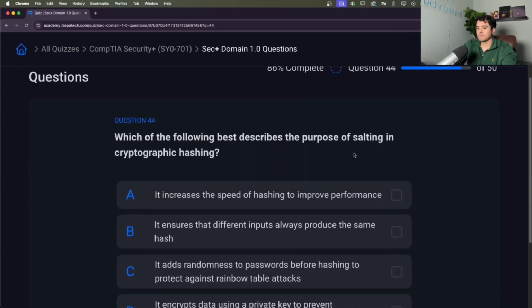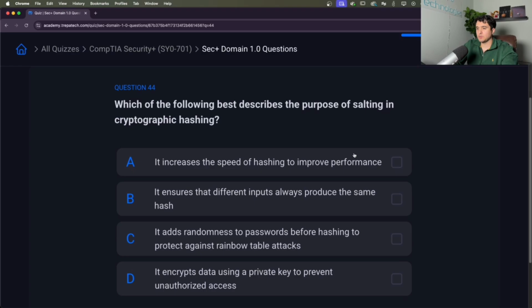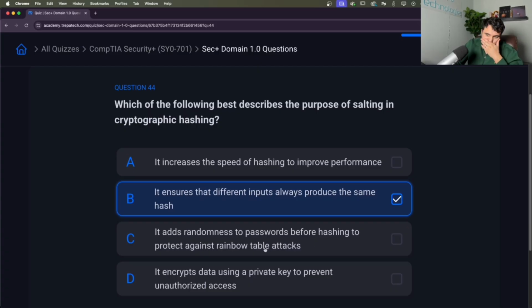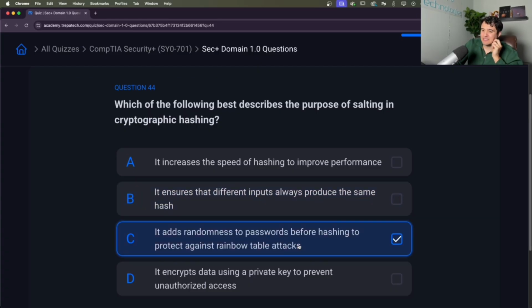Question 44. Which of the following best describes the purpose of salting in cryptographic hashing? So salting allows us to avoid things like hash collisions, makes it a little stronger by adding randomization in there. It does add randomness as well.